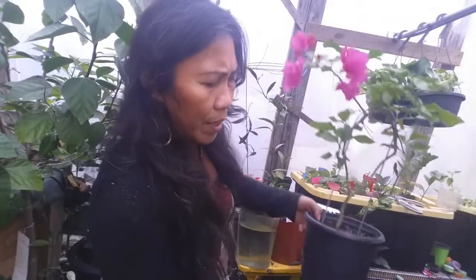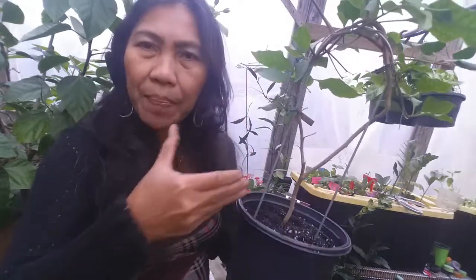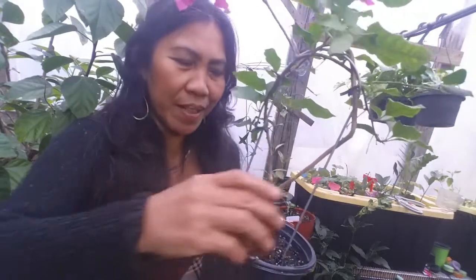in the container. So what I do, I fill the container halfway with soil, and I layer it with worm castings, then place my plants in, on top of the worm castings, and then add more soil. You can also mix this worm dirt with the soilless media and then grow your plants, or you can apply it as your top dressing.